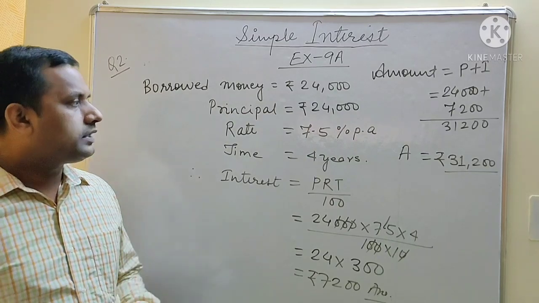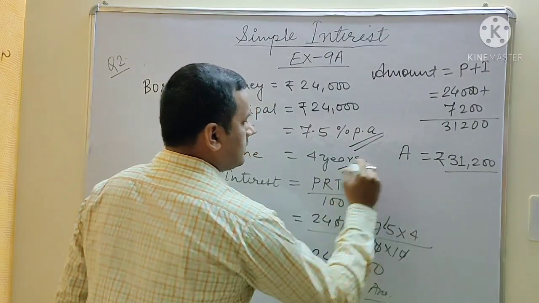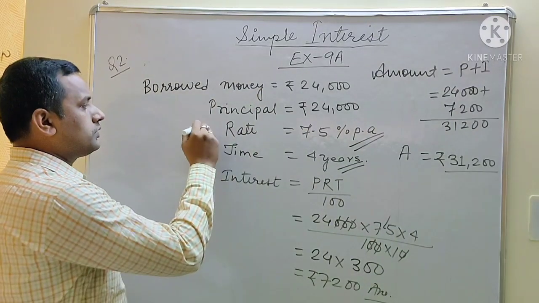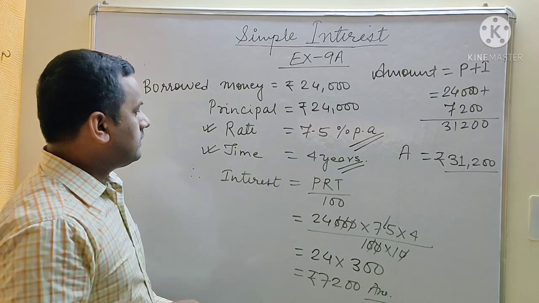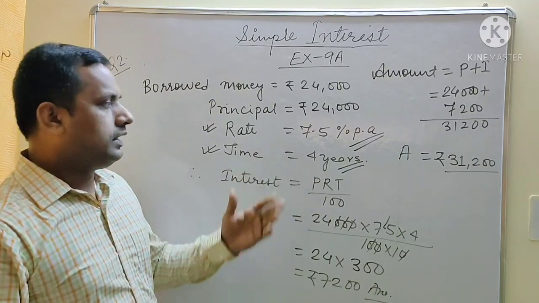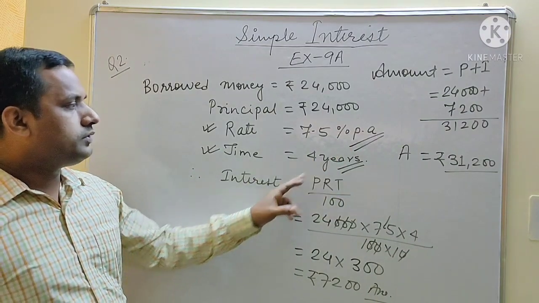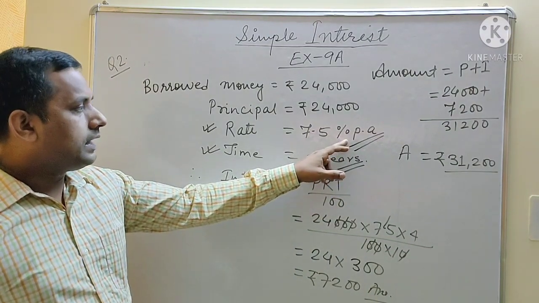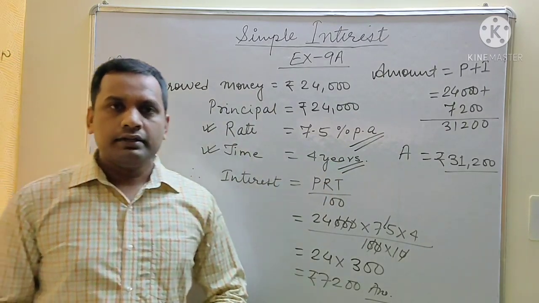Okay. One more thing here I will discuss. Since you can see rate and time both are in years, so there was no requirement of changing the time in other unit. So always before solving you have to focus that rate and time both are in the same unit. Okay.